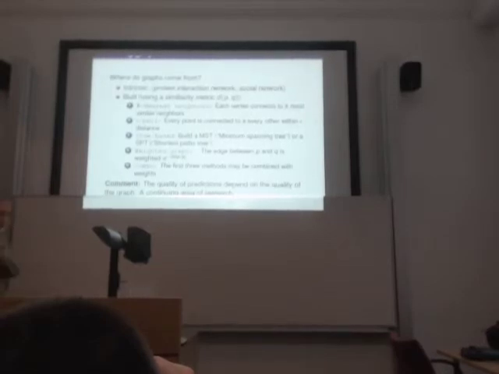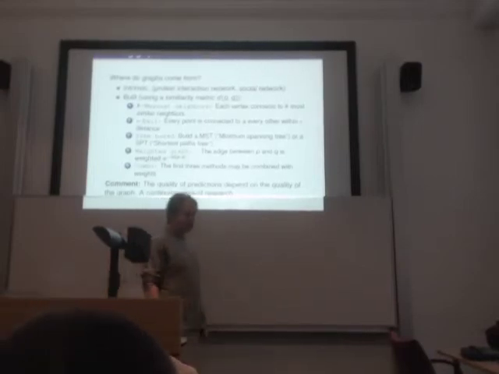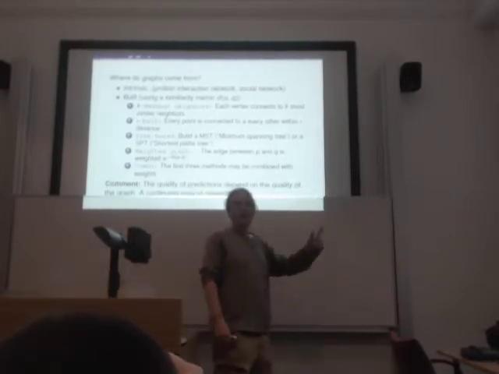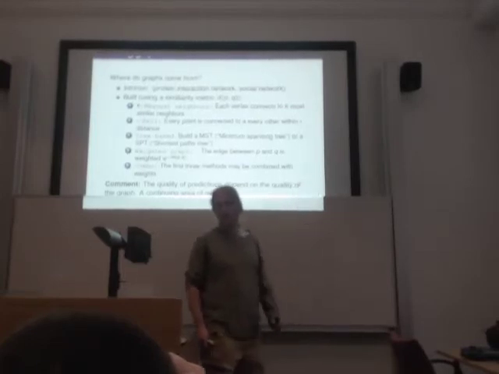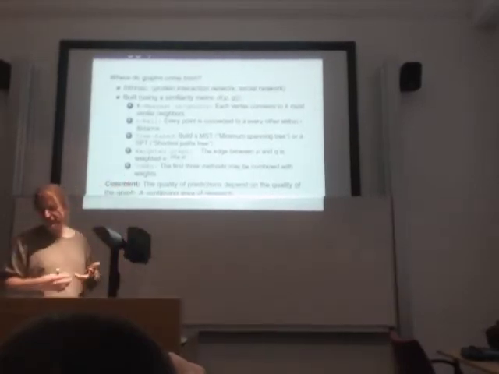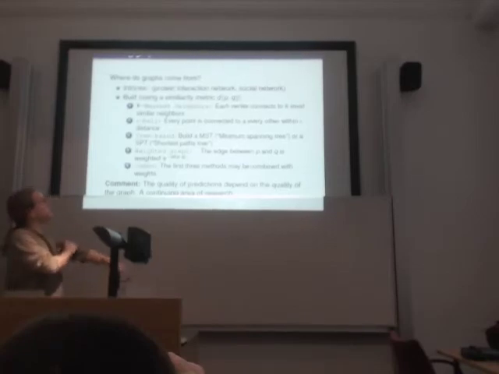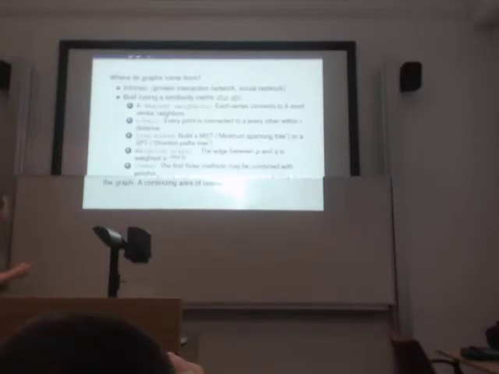So for example, you can imagine doing document classification and you want a very simple metric on how similar two documents are. Well, you could, for instance, count how many words they have in common. Perhaps you want to refine that in some fashion, but at first glance you could put a similarity there by counting the words in common. Okay, so to build these graphs, let's consider three different ways. First, we have the k nearest neighbors method.